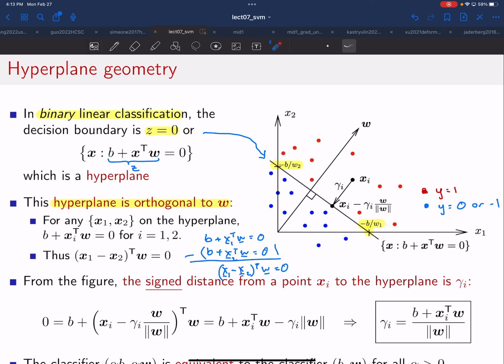And you could do a similar thing here. When you're on this axis, x2 is non-zero, but all the other x variables are 0. You solve for x2 according to this equation, and you get this intercept. So does that make sense? Okay. So that's a couple things.